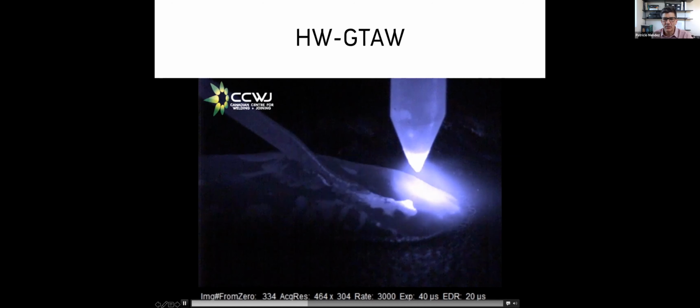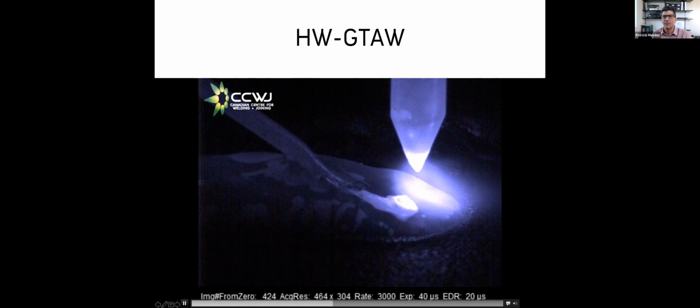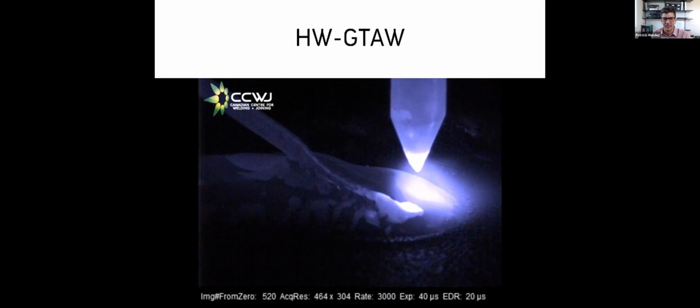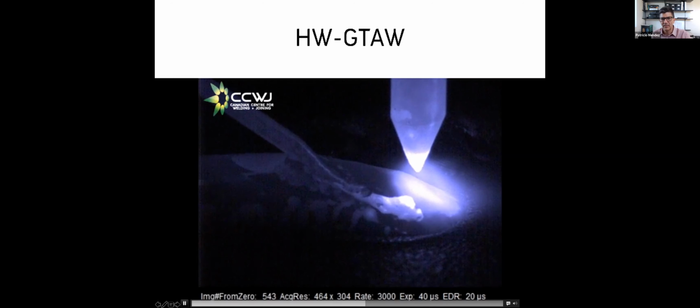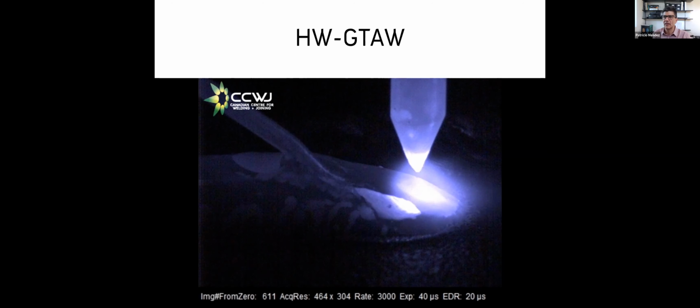Yes, and the reason the arc moves is because we have an electromagnetic interference between the magnetic field of the wire and the magnetic field of the tungsten. This is very interesting, very interesting. So when the current circulates through the wire, it pushes the TIG arc to the side. We're going to talk a lot more about these interactions later on when we discuss arc flow and multiple electrode welding.